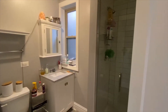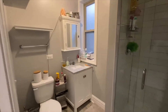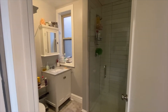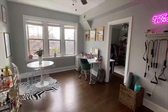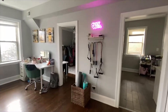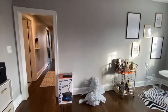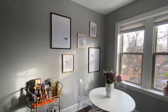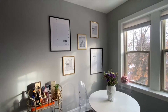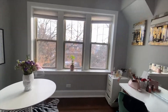This is bathroom number one — my sister's bathroom. She's got a standing shower. My dad hung these floating shelves so she has more storage space. Then this is kind of our second living area, which we currently use as a dining room. Kayla has her little vanity over there, and this area has our little workout space with weights. On the opposite wall we want to get a mirror. We've got pictures hung up and just need to get the prints put in the frames. The wall of windows adds a lot of light.